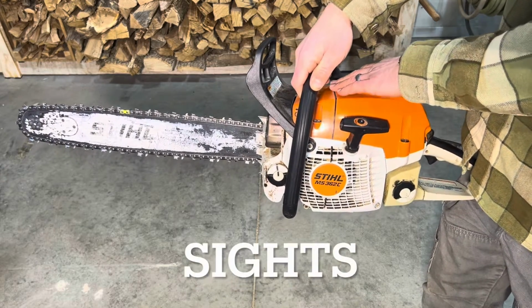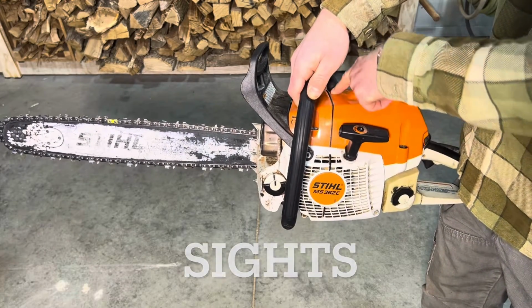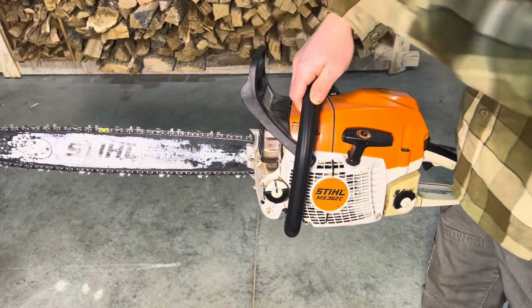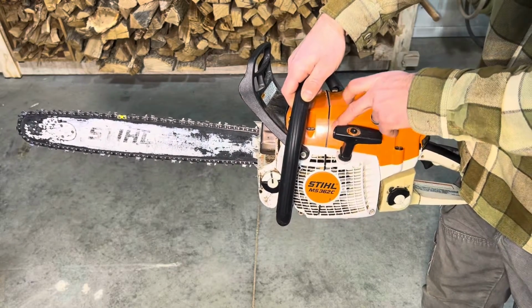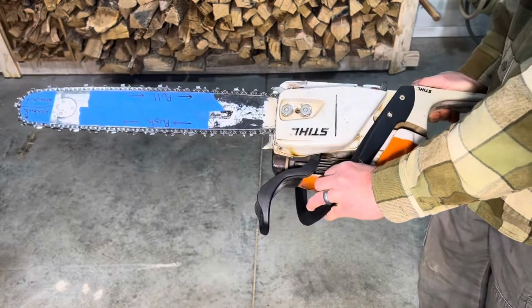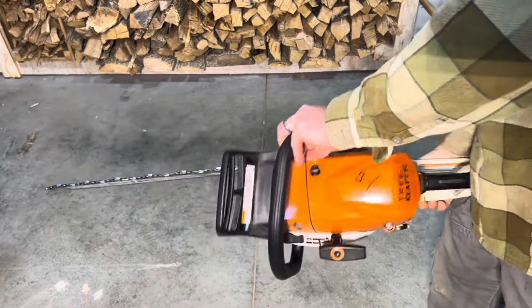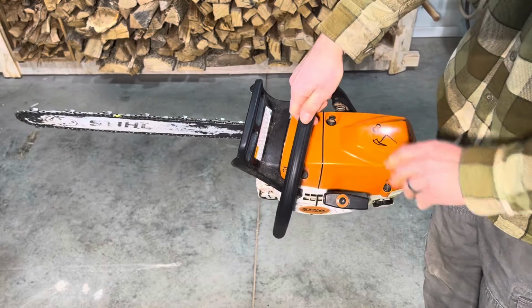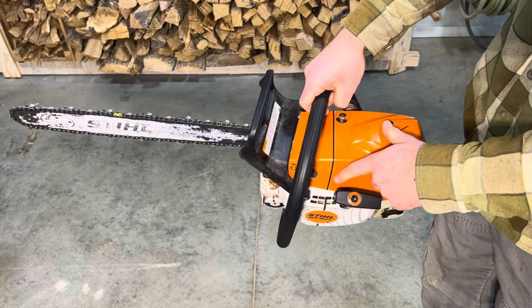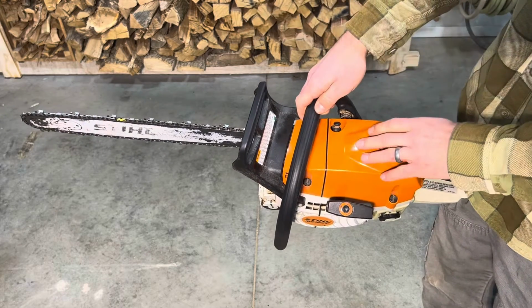The sights are lines, or felling sights, aiming sights, drawn perpendicular to the orientation of the bar and chain all the way around the saw. So as we look at this, you'll see that black line run all the way around the saw so that in any orientation except for upside down, you will be able to see this black line. This black line is perfectly perpendicular to the bar and chain.